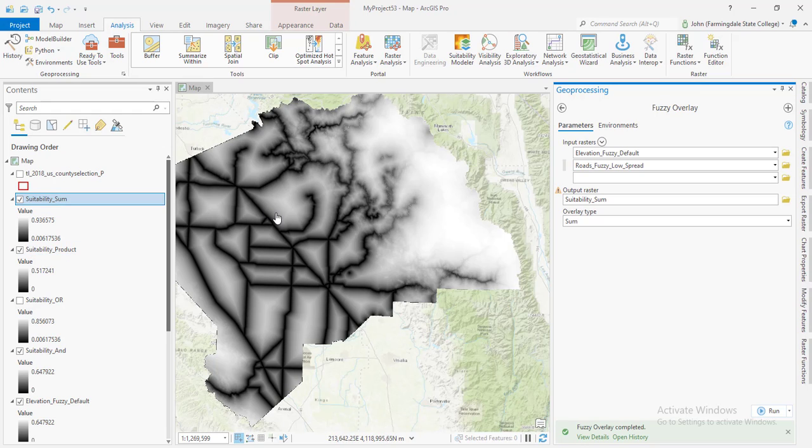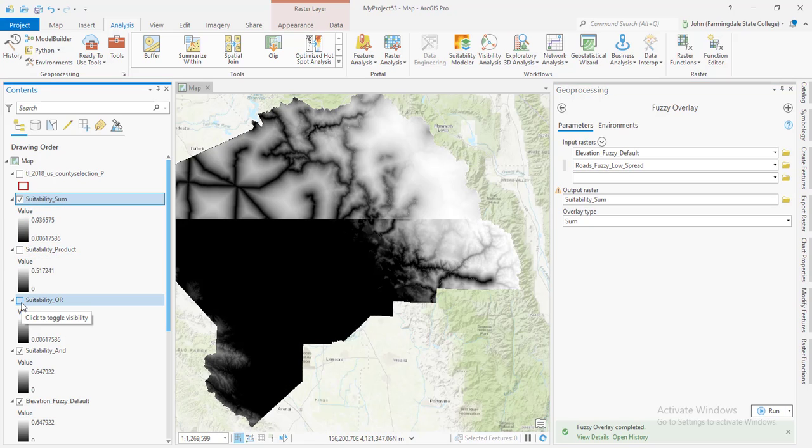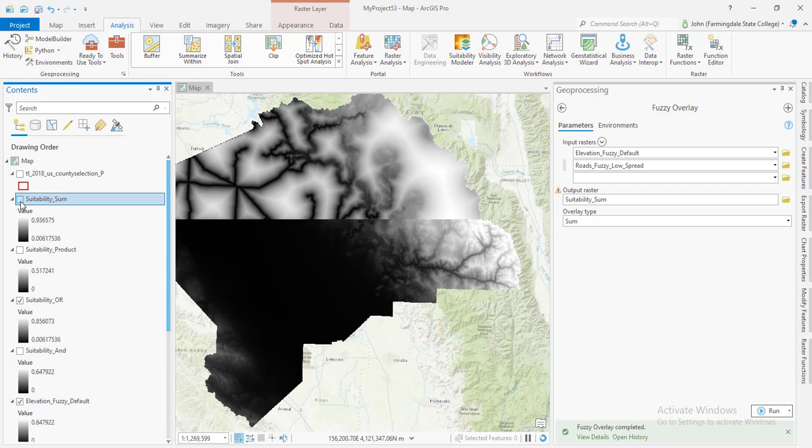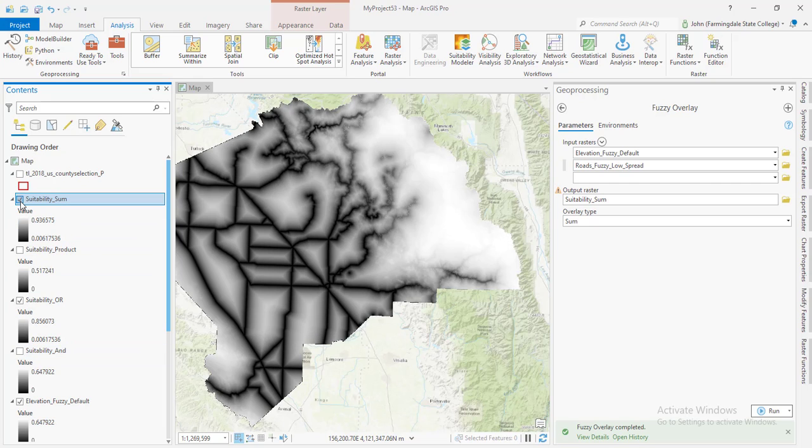And so you'll see that what we've done with suitability sum is it's much the same as suitability OR in terms of the overall appearance. Right? But again, just like with product versus and, suitability sum is actually giving you higher suitability values than suitability OR did.